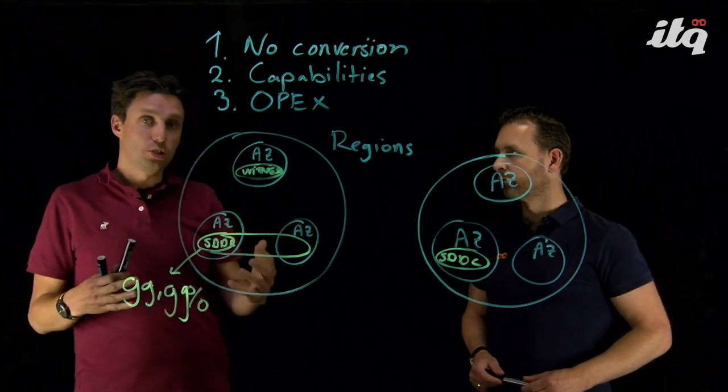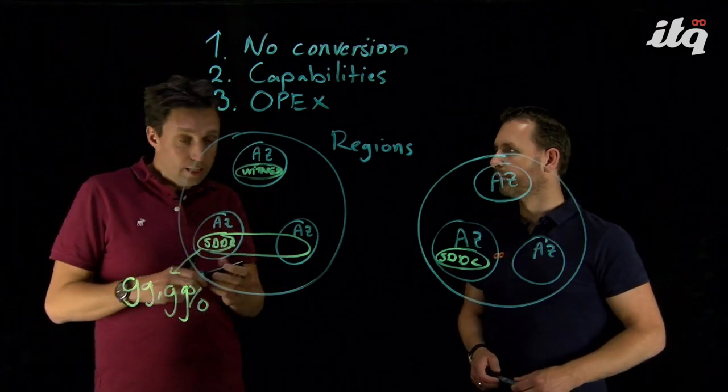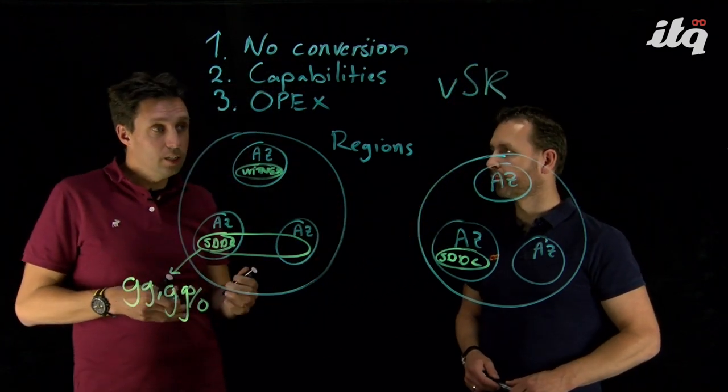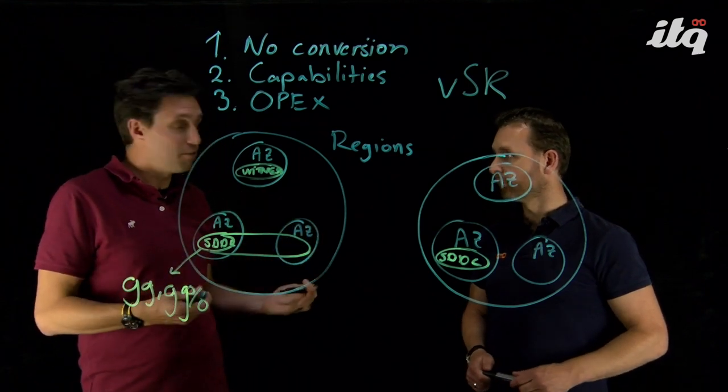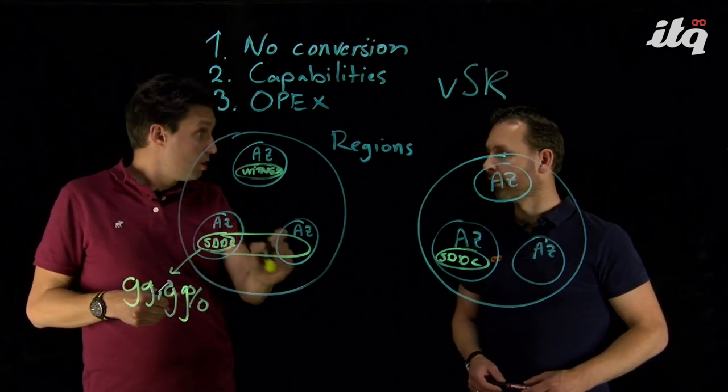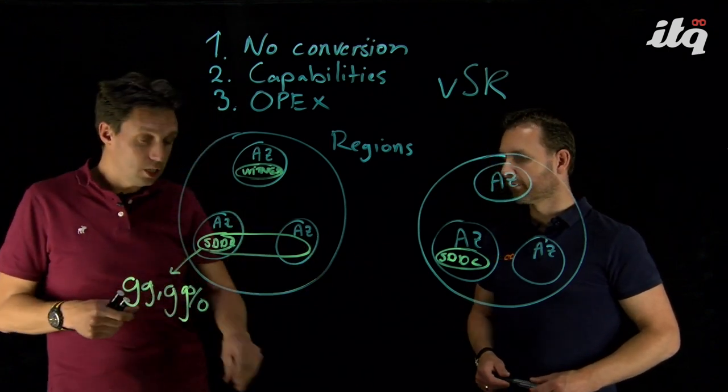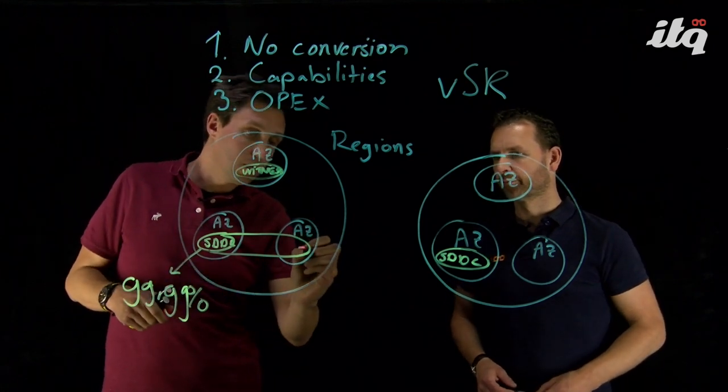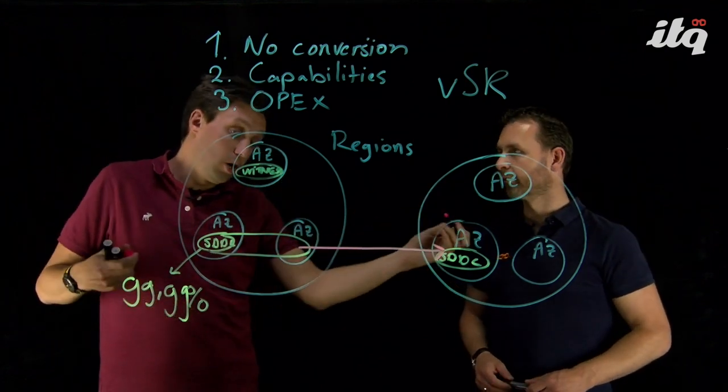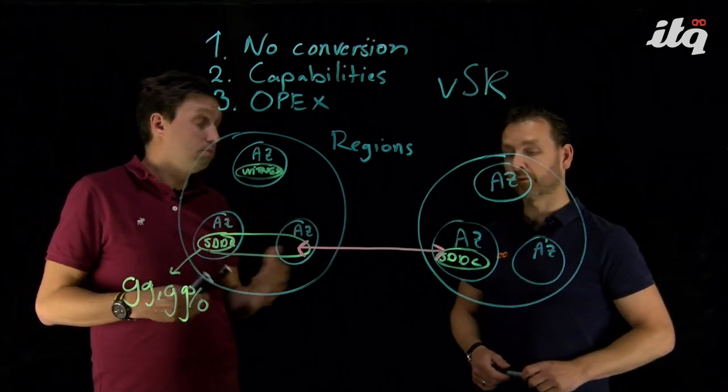And what we can do, and of course all depends a bit on your exact requirements, but you can spin up an additional SDDC in this second region. And then we can consume an additional service on top of the existing VMware Cloud on AWS service. And that's what we call VMware Site Recovery. And VMware Site Recovery is, well, let's call it SRM, Site Recovery Manager, as a service. So what this means is that we have an additional service on top of the service we are consuming. We will have vSphere Replication in place. And vSphere Replication will take care of replicating data from region A to region B, or maybe even between those regions. So you can also replicate it back if you want. You can do cross-site failovers.